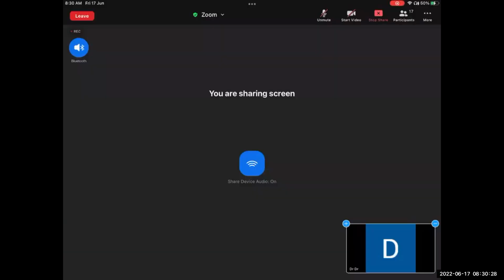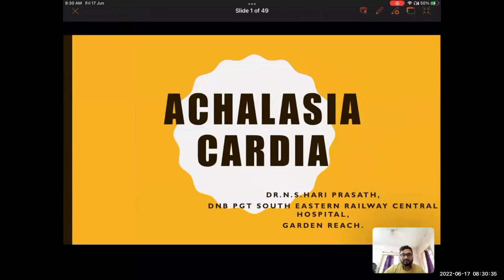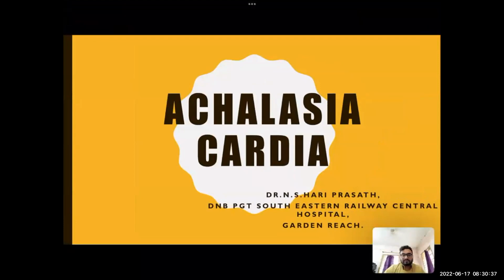So this is the etiology, basically 2 types, the primary and the secondary. Yes, sir. Most of the cases we see in achalasia are primary, autoimmune. Okay. So in the primary you have classified it again into type 1, type 2, and type 3. Yes, sir. Of which one is very common? Type 1 is most common, sir.